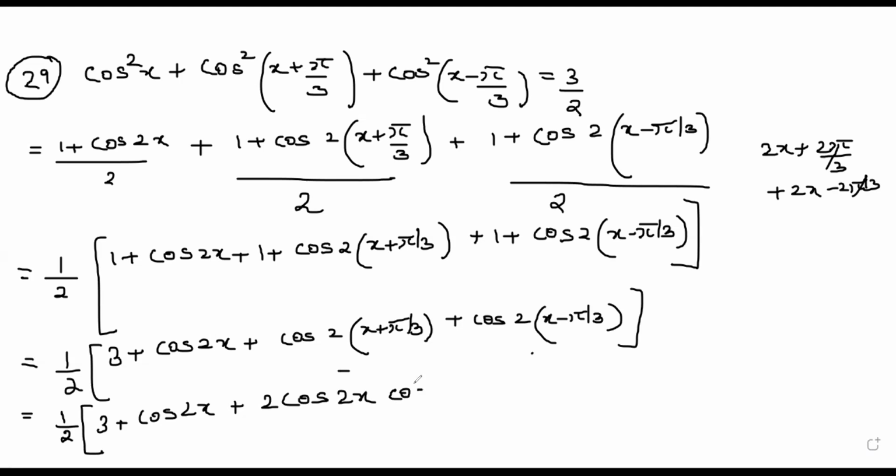Okay, then cos a minus b. A minus b means this will cancel out, and this will give you 2 pi by 3 plus 2 pi by 3. That means 2 pi by 3. Okay, now what you need to do, put this value, solve this cos 2 pi by 3, put this value, and hopefully then you will be able to complete it.